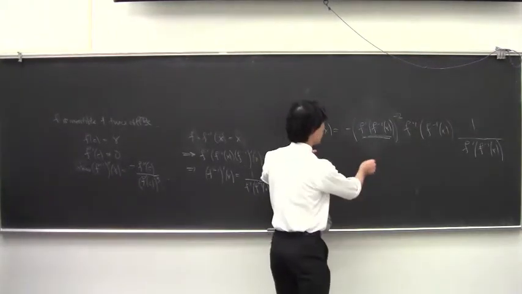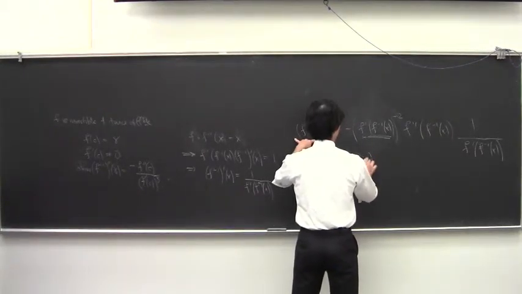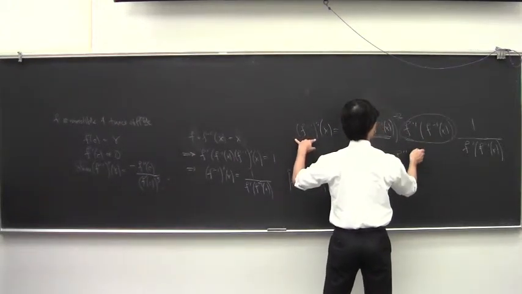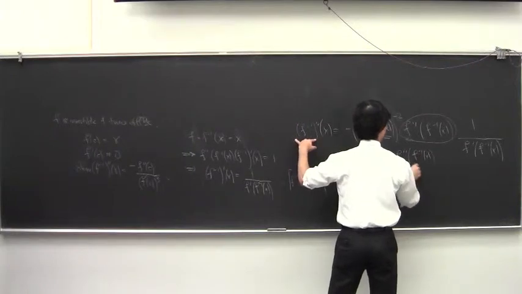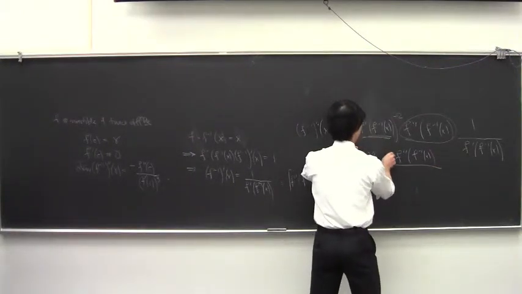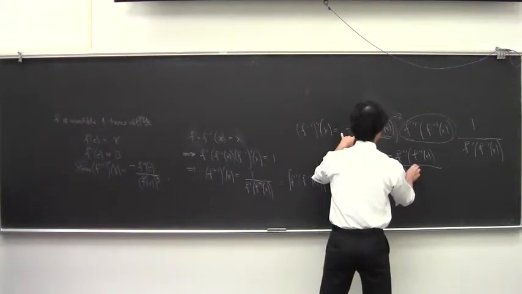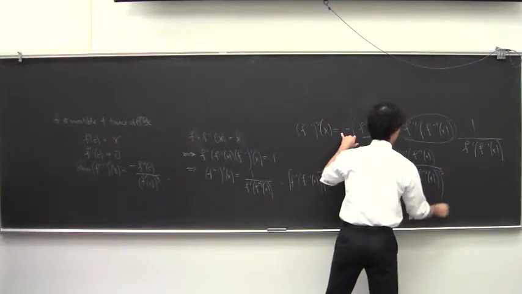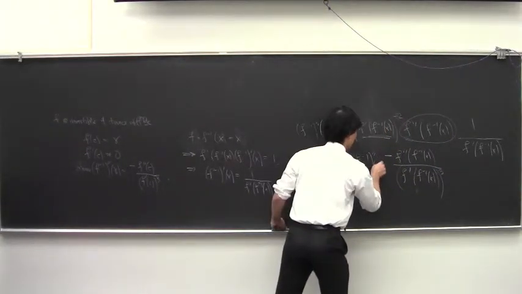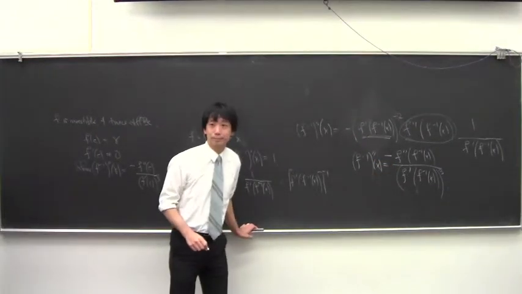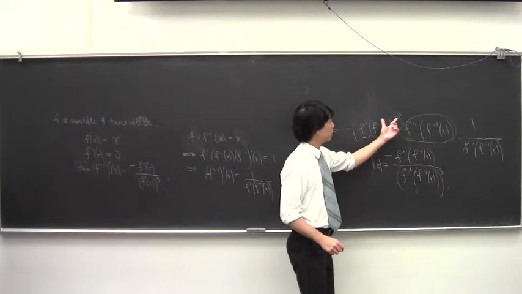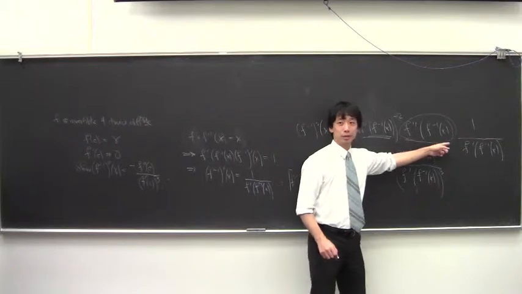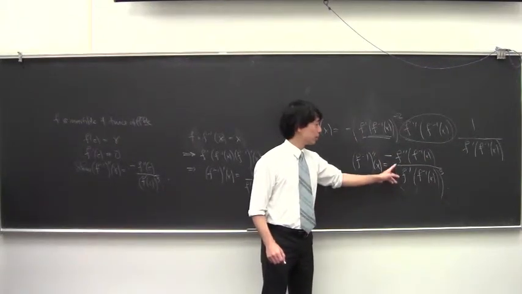Okay. So all together, what do we get? F inverse double prime is F double prime of F inverse of x, everything over, sorry, I need a negative sign here, F prime at F inverse x, quantity cubed. Right? You've got this thing to the minus 2, and you have the same thing to the minus 1 over here, and so you've got this thing to the minus 3.